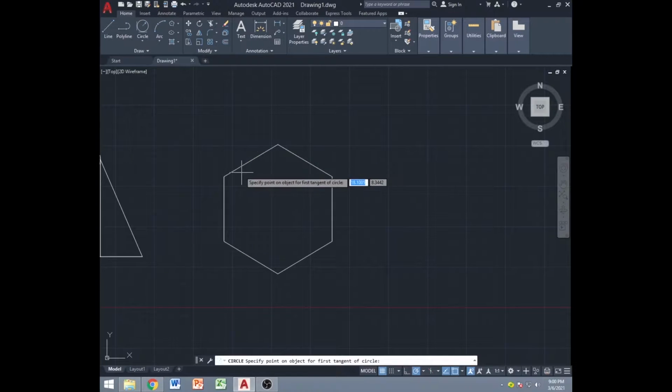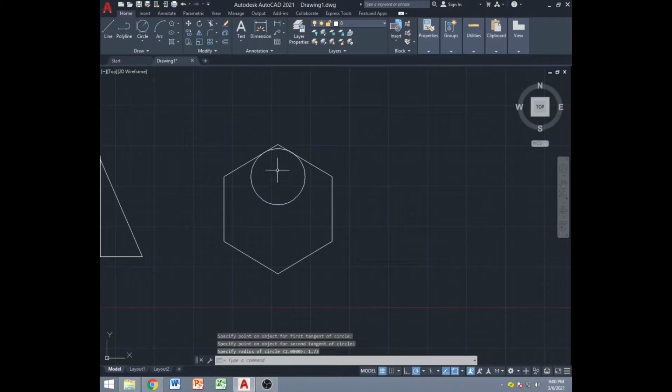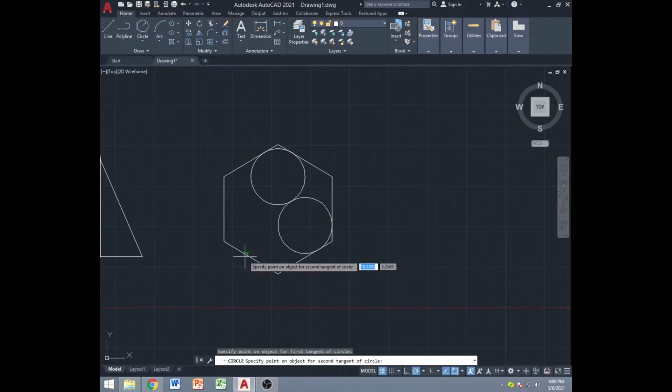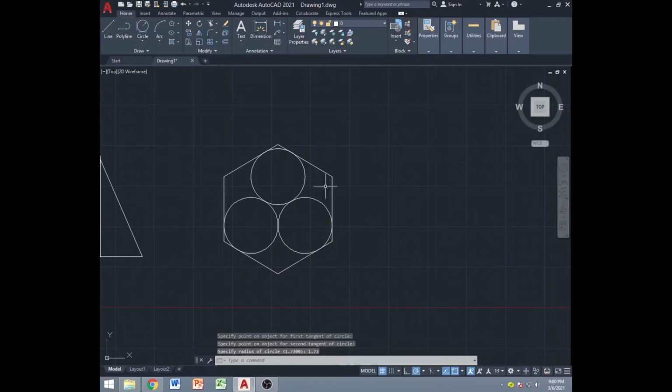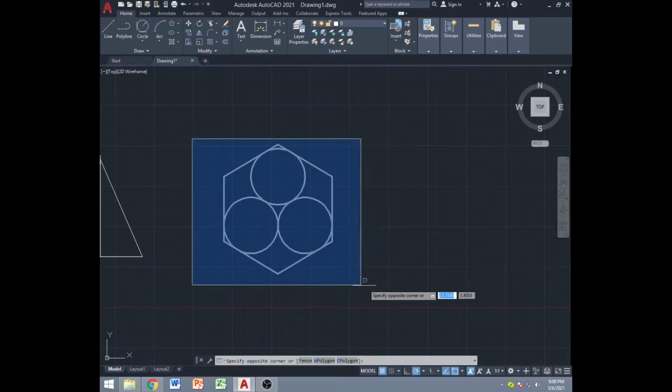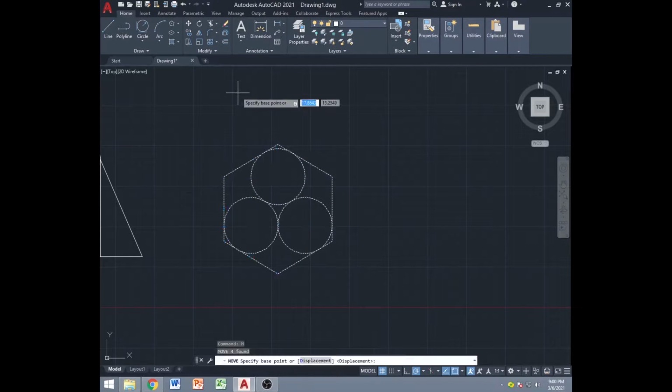So what we would do is click on the lines it will be tangential to, then specify its radius. So I would like it to be 1.73. Then we do that to the other sides. There, we're done with our second object. Let's just move it near our first.